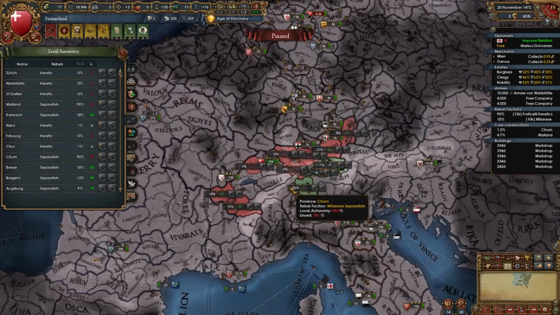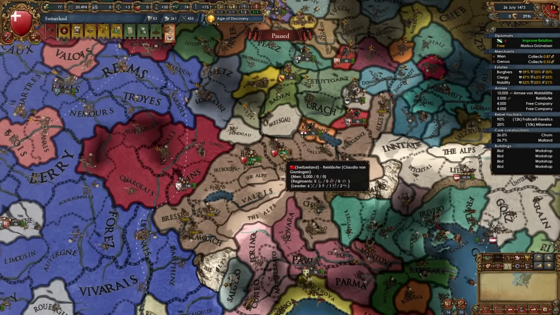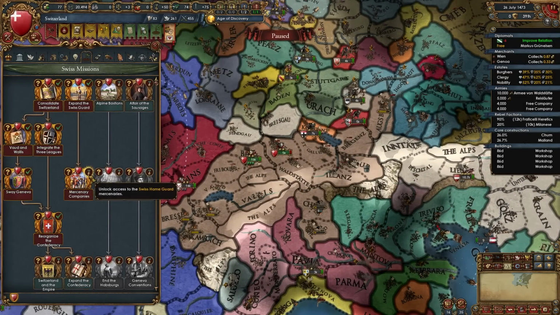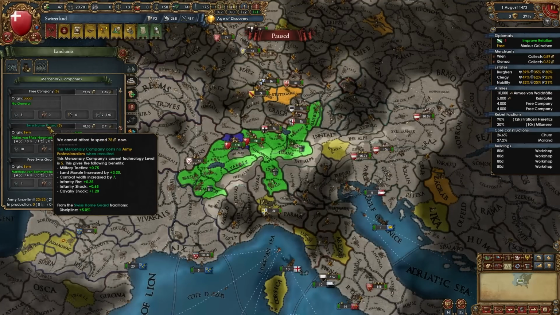When you get 3 mercenary companies like I have right now, I got the 2 free companies and these guys right here, you will be able to take the mission mercenary companies, which unlocks the Swiss Home Guard mercenary company. As we can see, these guys are pretty good.